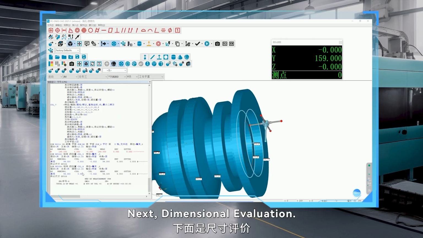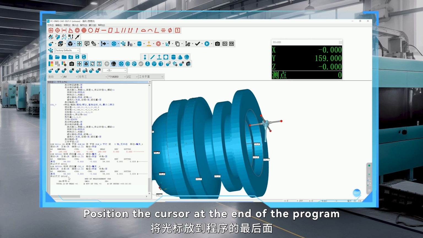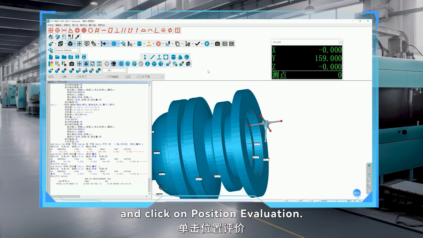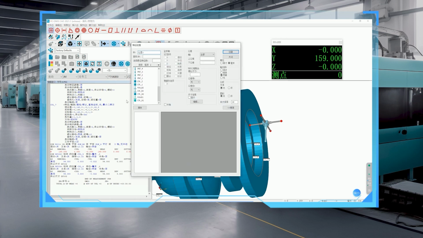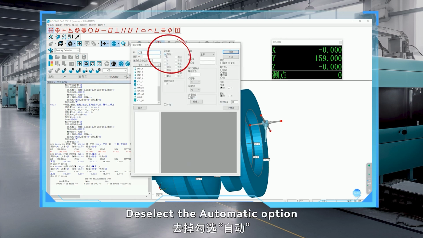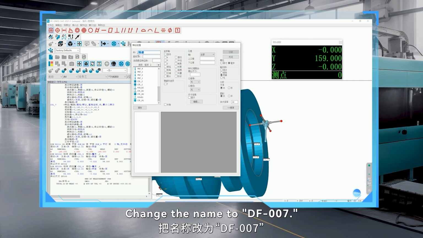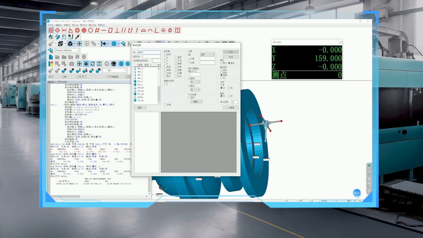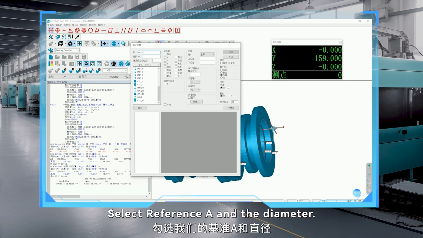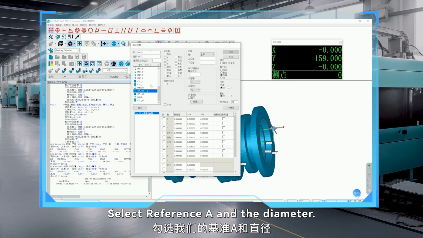Next, dimensional evaluation. Position the cursor at the end of the program and click on Position Evaluation. Deselect the automatic option and select the evaluation items that need to be checked. Change the name to DF007. Select reference A and the diameter.